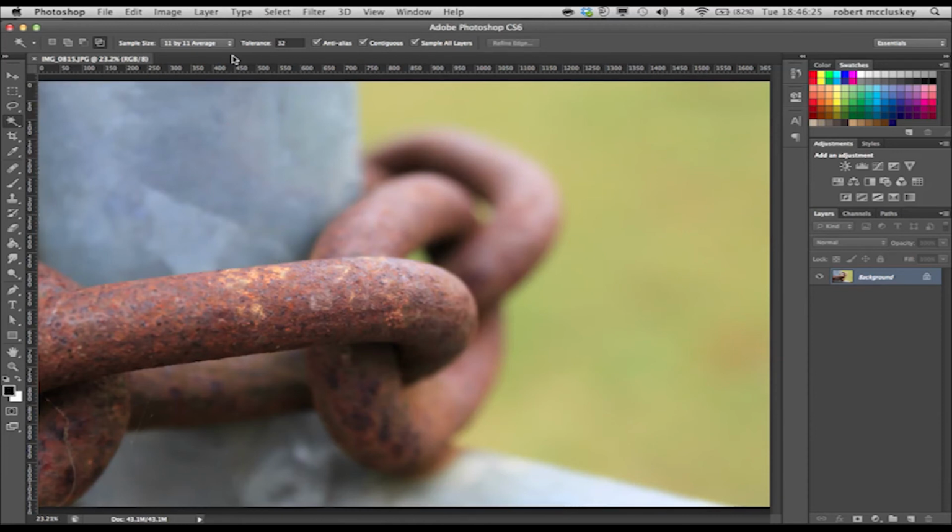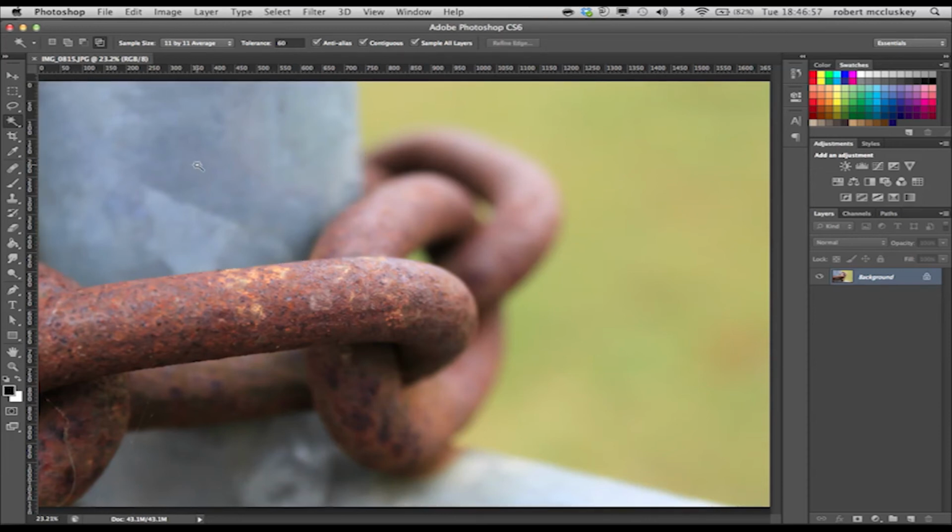To the right of sample size is another option called tolerance, and this changes the area of the selection from very strict to very loose. For instance, if you select a tolerance of 1, you will see that the selection is so compact and has a small range, as you can see here, whereas if you selected the highest value of 255, it will select the whole colour range within your image, which I've just showed you there again. So it's just a matter of finding a nice number of tolerance that selects the best portion of the selection you want to make until you're happy.